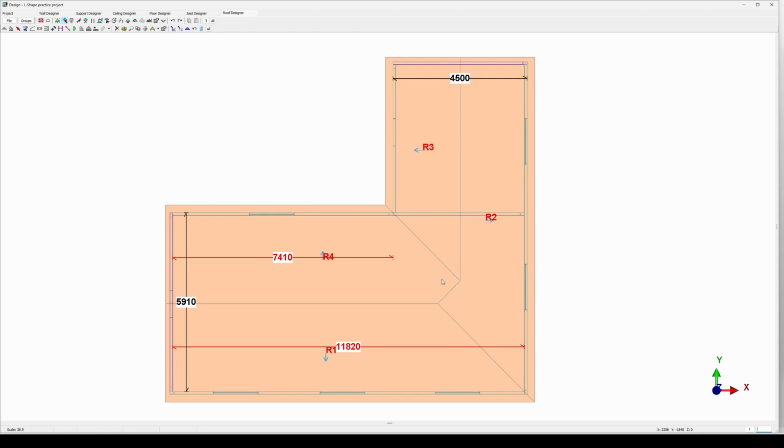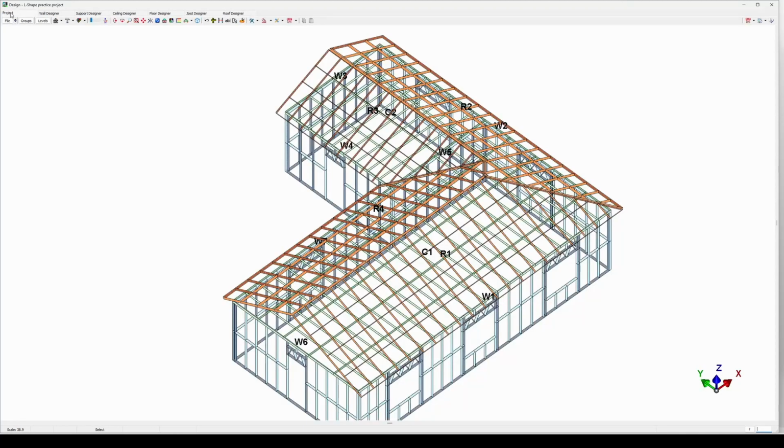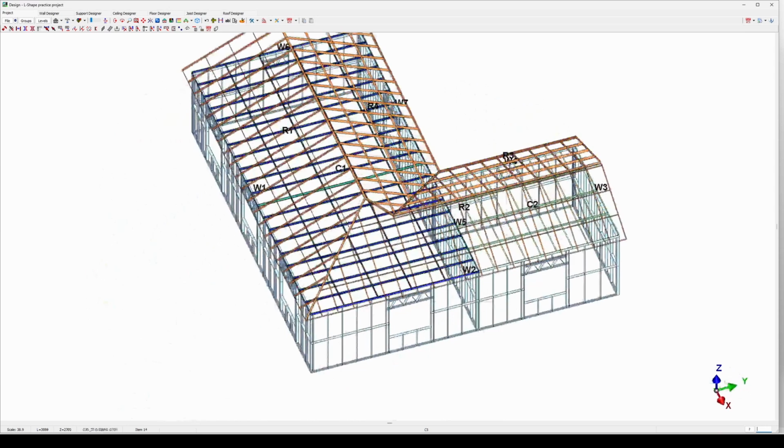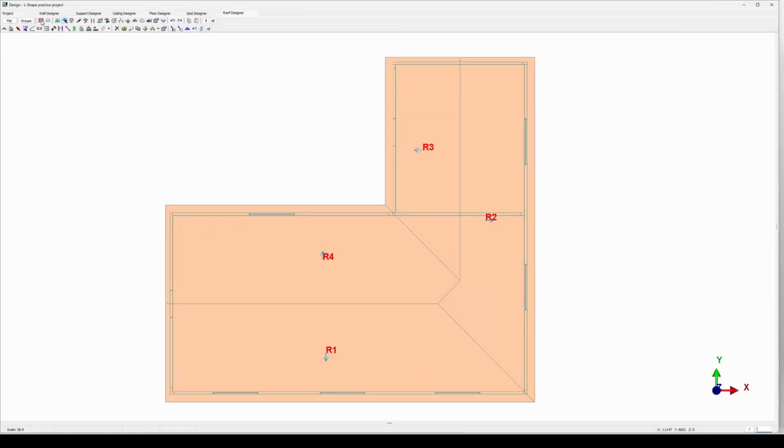Click OK, and there you can see we have the new shape having a gable end on the top and on the left side of this building. This would still be technically considered as a hip shape on the right hand side there. To see this roof in 3D, all you need to do is go to the Project tab button on the left corner. So that covers the basic introduction to Autoroof this level tool.